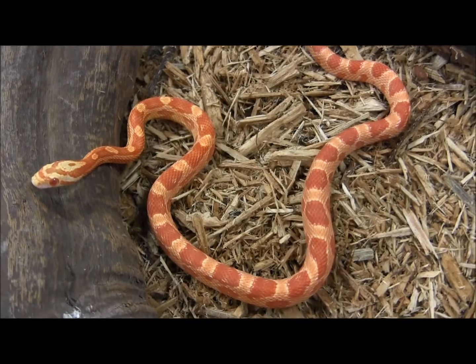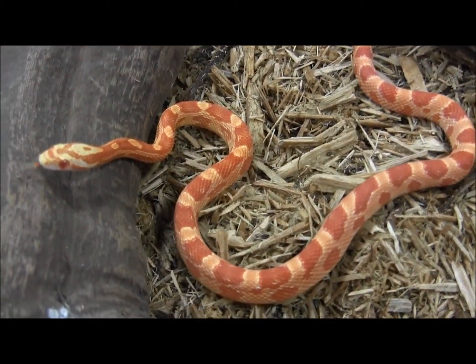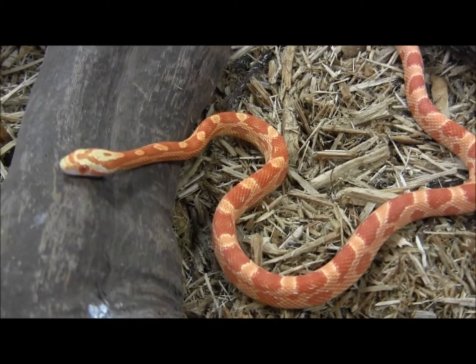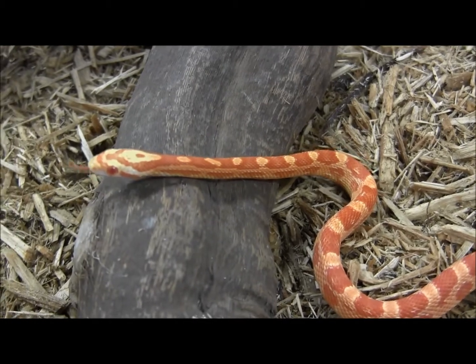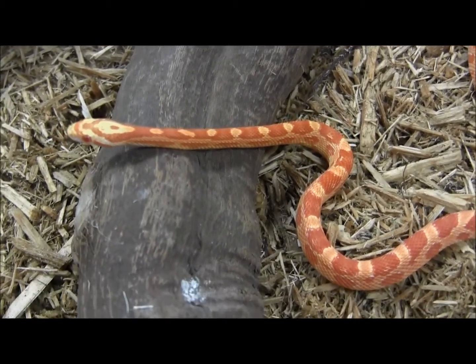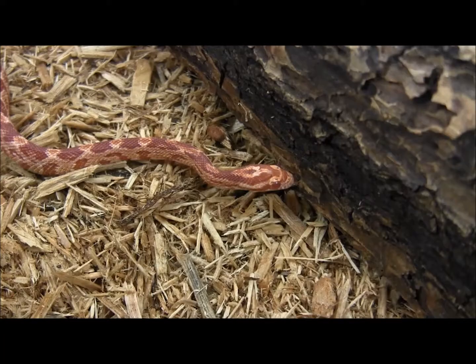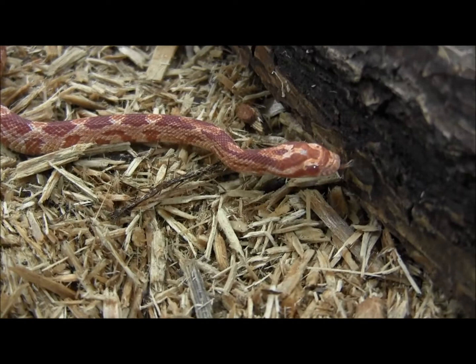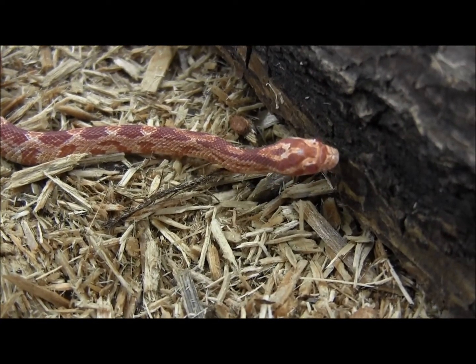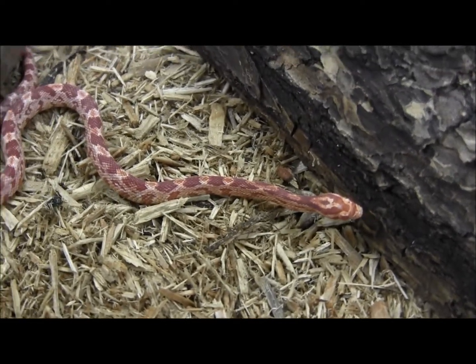If you're interested in ordering these or any of our other available corn snake morphs, of which we have quite a few, go ahead and visit our website at www.lllreptile.com, where we have all of the supplies you'll need to care for them, as well as available rodents that you can order and have shipped directly to your house. We also have care sheets, books, and everything you need to find out all the information about your new baby corn snake. Please visit it for care information and for any other questions you may have.